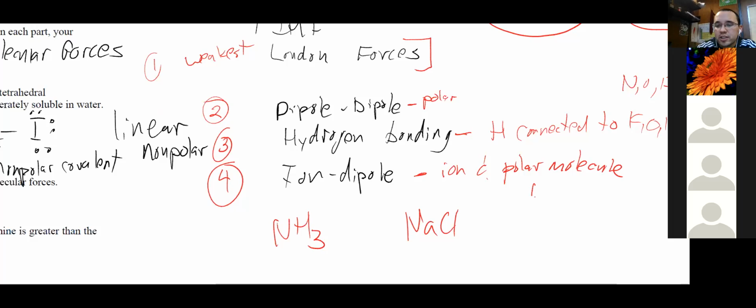So they're strong forces, but they show up when we have a mixture or a solution, because you need one material that's ionically bonded together, something that has ions, and then you need another material that has a dipole. That's why we normally don't see it when you only have one material. You see it when you have two materials.